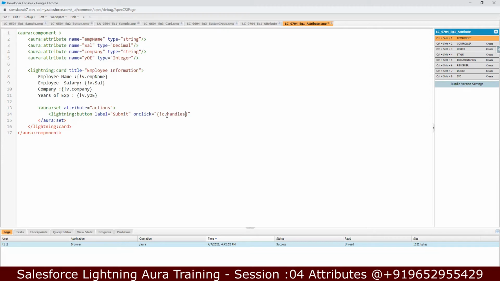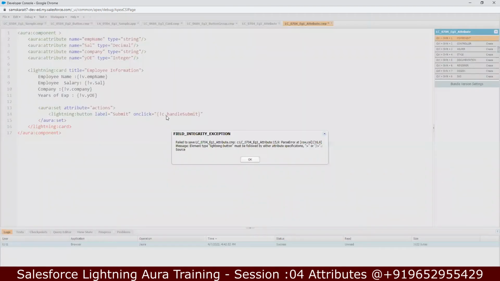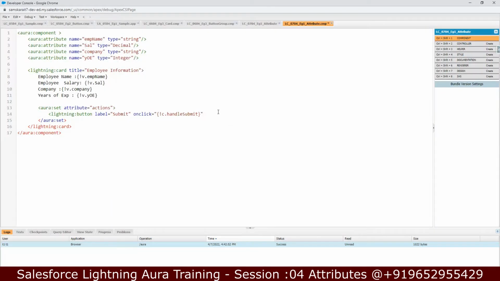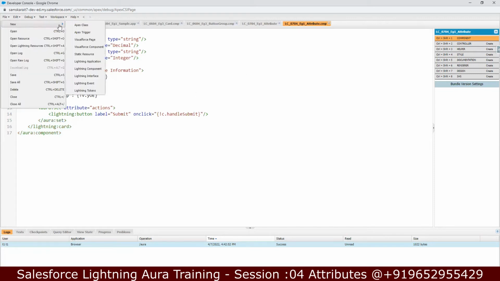Handle submit. Handle submit. So let's see how the output displays this one.